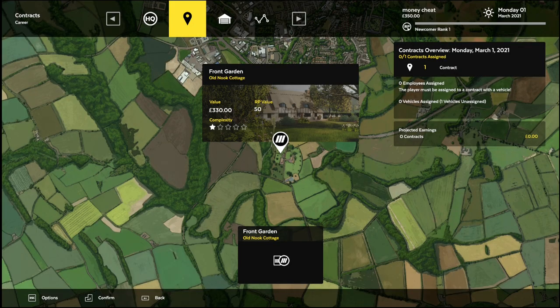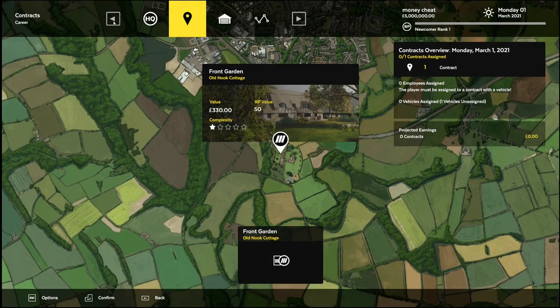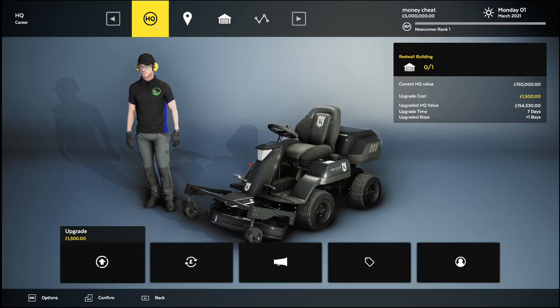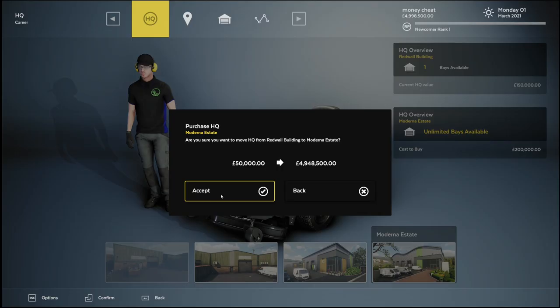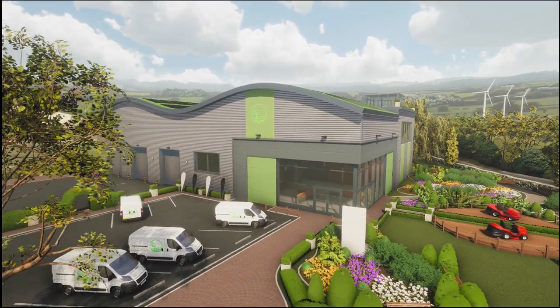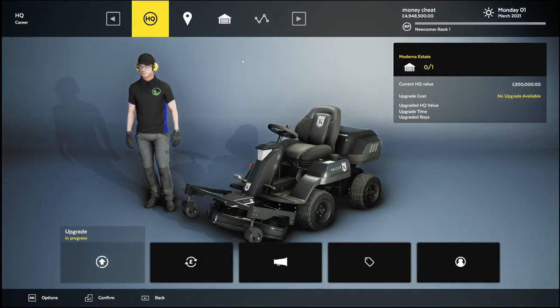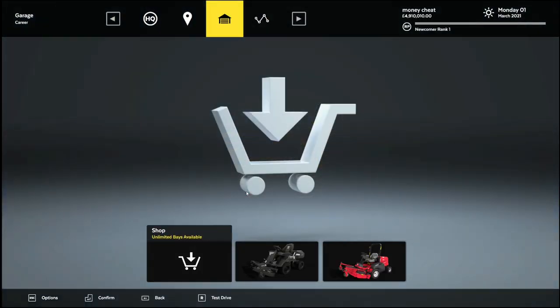So we're back into our game. Now, as you can see, nothing's changed. So nothing's changed there. There we go. We've just rolled on through. And then all of a sudden, bam, there we go, $5 million. So it's that easy. So now what we can do, we can upgrade our shop. We can click that. We can purchase different buildings. There we go. Look at that. Straight up, can buy the best building, and then we can go over to the shop and we can buy whichever lawnmower we want without having to worry about trying to work too hard.